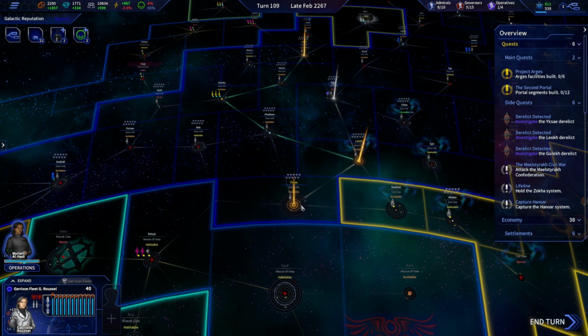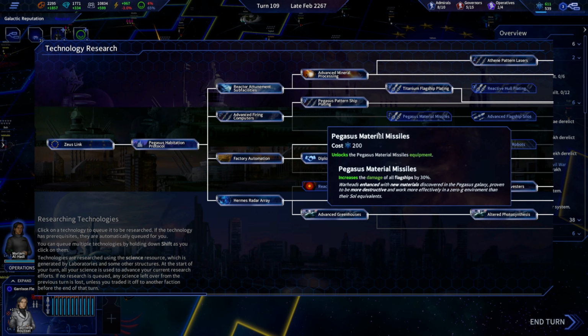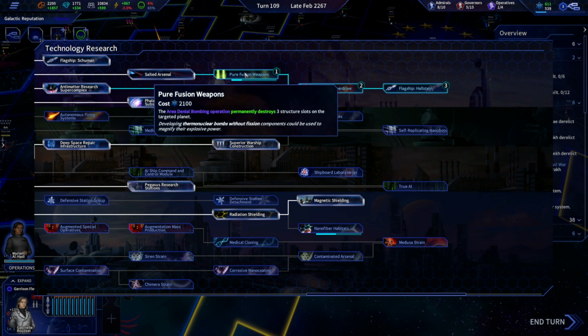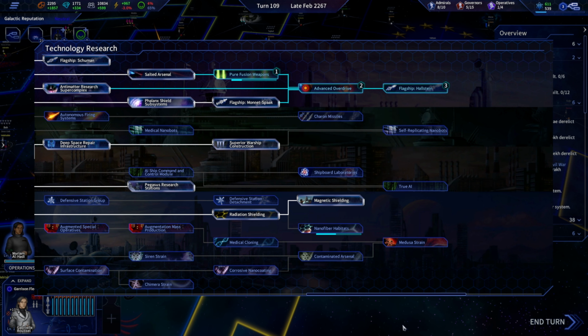There we go. Next turn. Next turn we'll get there. Salted arsenal has been researched. Still working towards our new flagship. It'd be very nice to have. Area denial. Okay, that's nice. Advanced overdrive. Ooh. What a thing to have on that one.